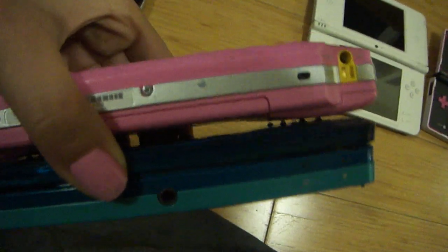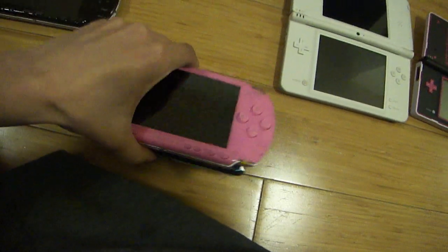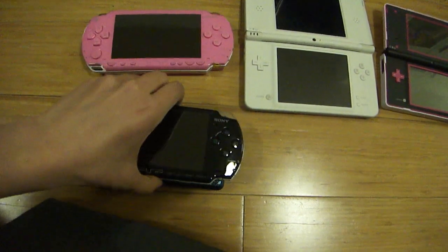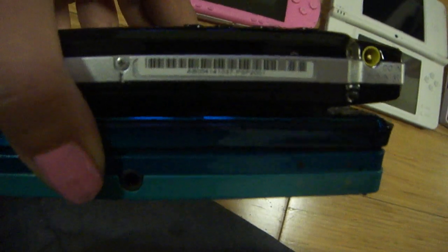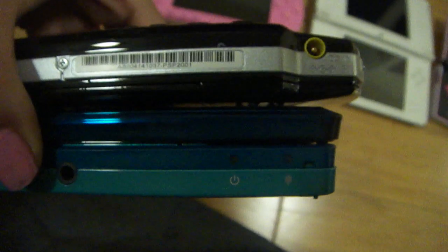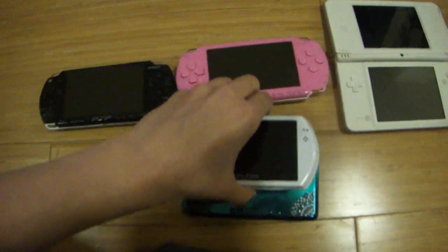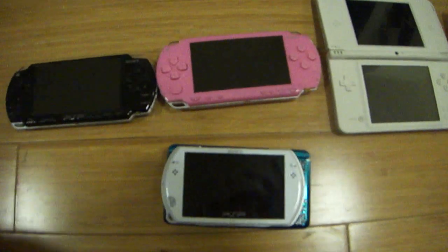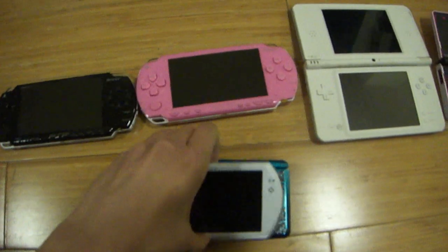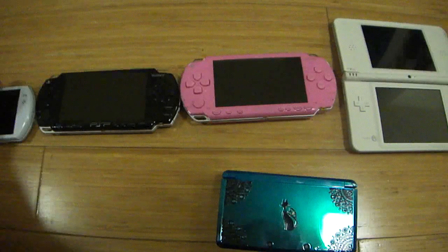Be a little gentle with that. You can see these side-by-side. It's slimmer than the old PSP. There's the Slim — it's not as slim, but close to. And here is the Go. You can see the size difference. The Go is obviously smaller, except when opened. The Go is thinner, but this is made to be a lot more compact than the other portables.